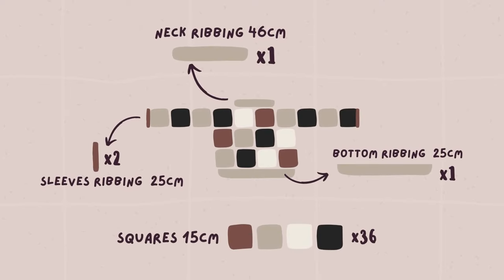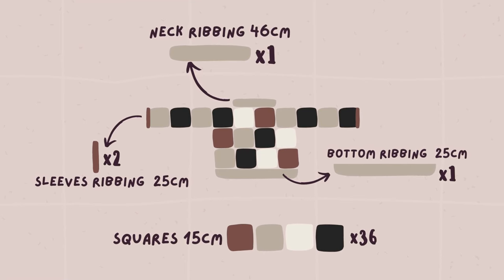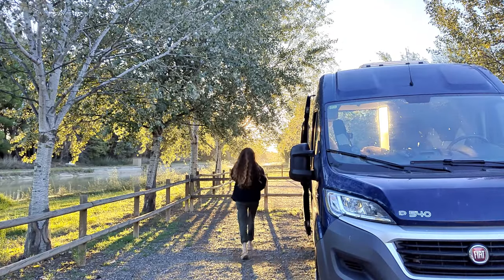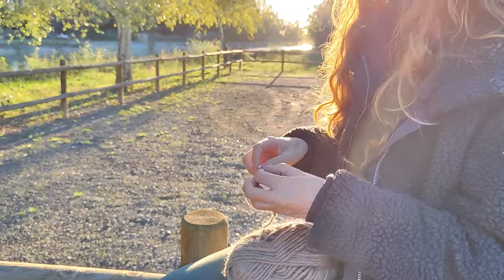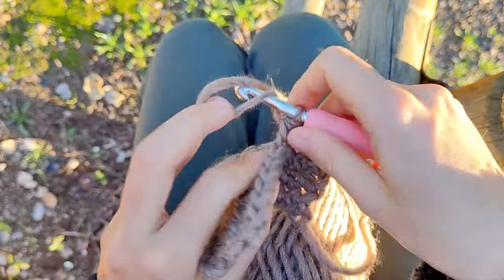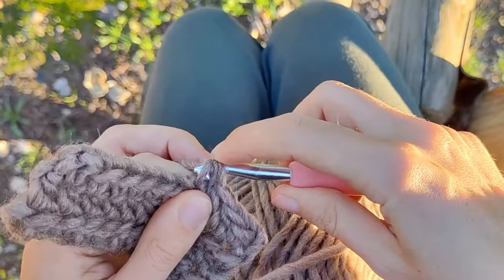After some tests I figured out the size I would need for each part. This is for a small size sweater. I chose to make the squares with half double crochet because it makes a beautiful pattern. To make this stitch you have to yarn over before you insert the hook into a stitch, and then pull the final yarn over through all three loops on the hook.